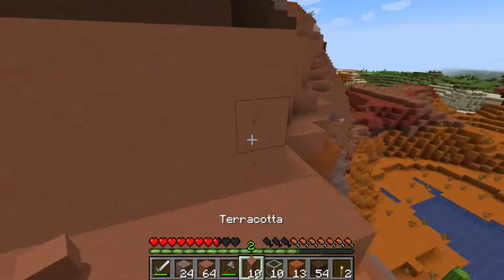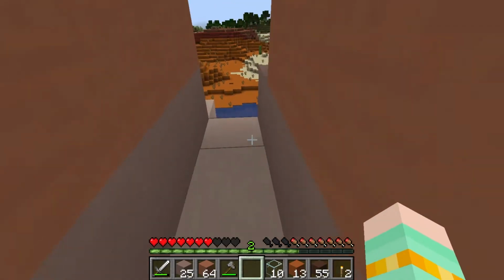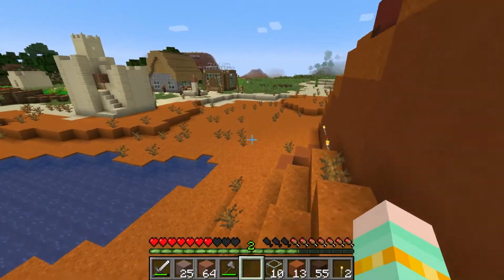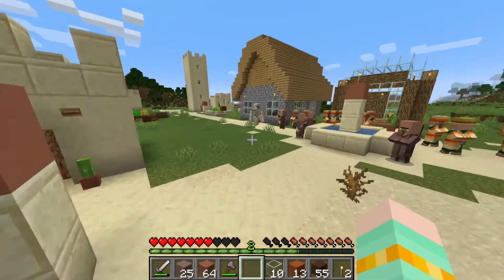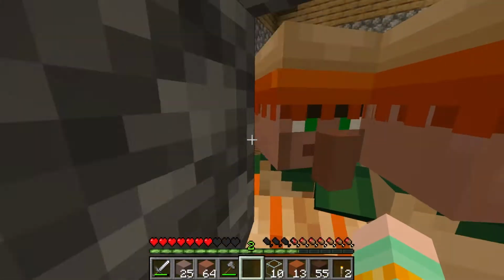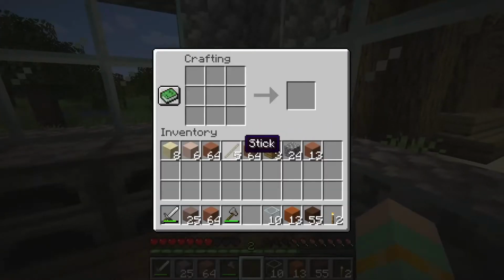Oh, it looks like my pickaxe broke. So what I'll do is I'll run back and make more. I would assume maybe two more pickaxes, and we'll be able to finish off the lot. So we have sticks, and we have stone. Should be good.